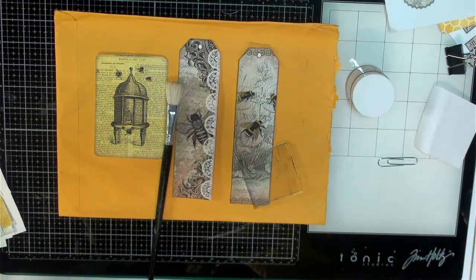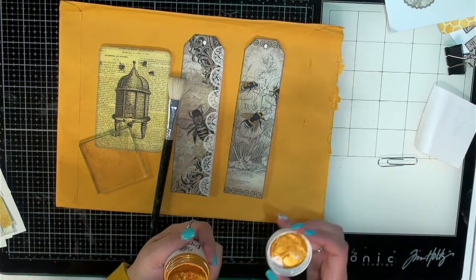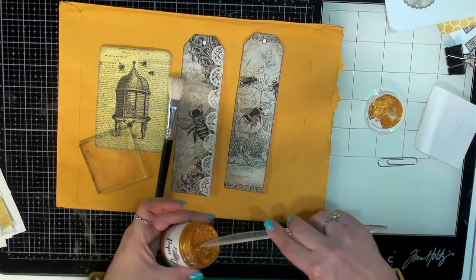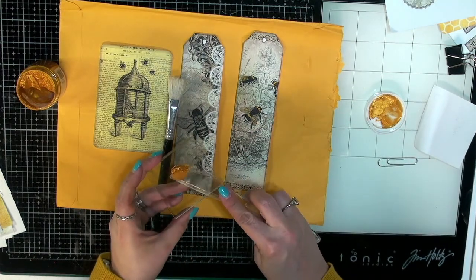So I had my acrylic block. Okay, so I'm gonna use some of this. I know I should have a little spatula knife of some sort. Well, there's a plastic knife, that'll do. I'm just gonna take a wee bit of this with a knife, and I'm going to put it on this little acrylic block.